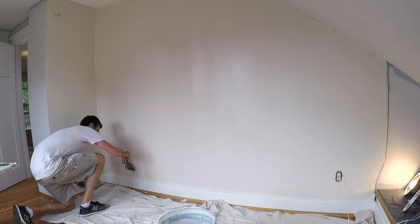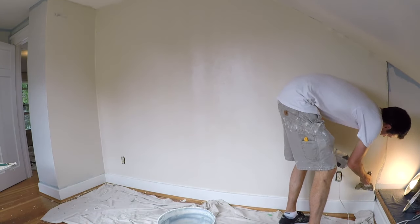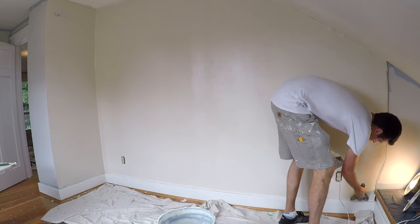Ideally you should wait to touch it up until it's fully dry. As you can see, I was able to leave a really nice finish on here. It's hard to see anything because it's pretty flat. There are some light liftoffs, but overall you just can't see much. There's just a little bit of washboard up here, and that's from having the wrong angle and pressure — I was rushing. But I'll be able to sand that out. There's a nice uniform one or two mils of drywall mud on here, no air bubbles. Really happy with it.